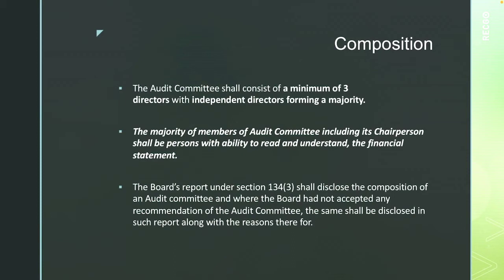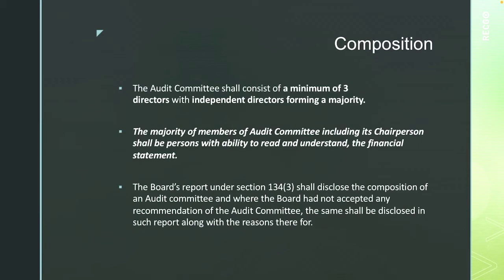Okay, then further, it is provided that a member will be considered to have accounting or related financial management expertise if he or she possesses experience in finance or accounting, or requisite professional certification in accounting, or any other comparable experience or background which results in the individual's financial sophistication, including being or having been a chief executive officer, chief financial officer, or other senior officer with financial oversight responsibilities.